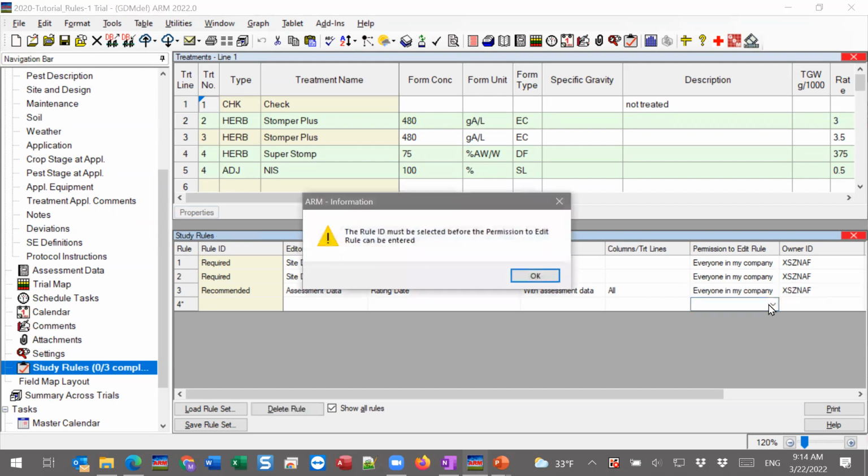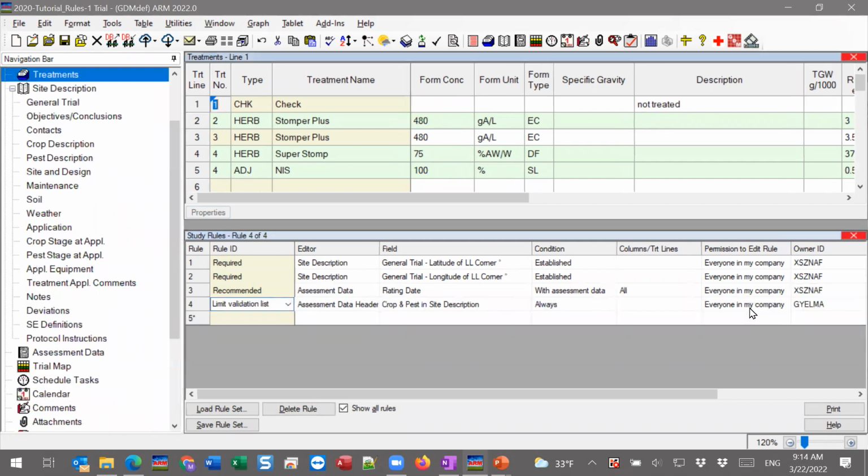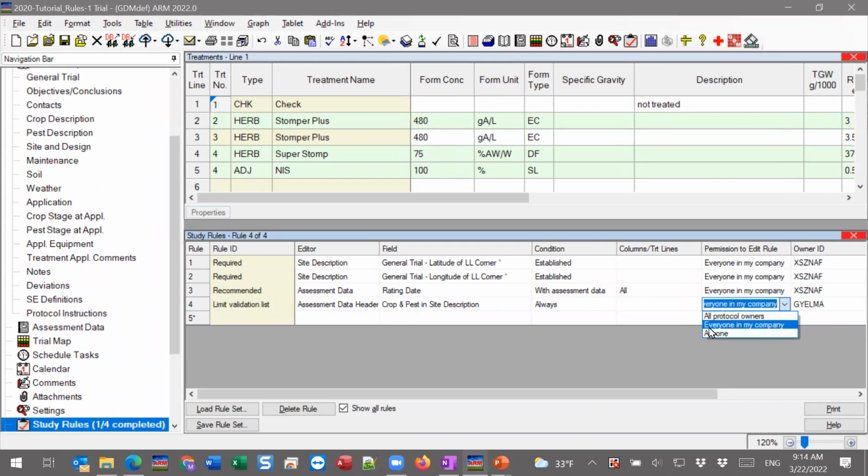Otherwise, some of the other options there, let me just grab a rule here real quick just to show the other options that you can allow just the protocol owners. So that would be whoever created the protocol, and in the settings, there's an option to add a few other protocol owners, kind of narrowing down the scope of that. Or you can be as loose as possible and say anyone. So anyone who wants to remove this rule, if it's not working for them, would be able to do so.